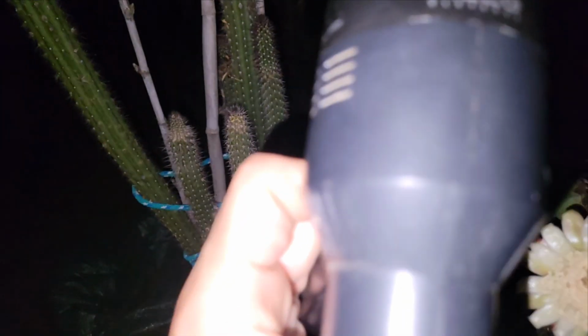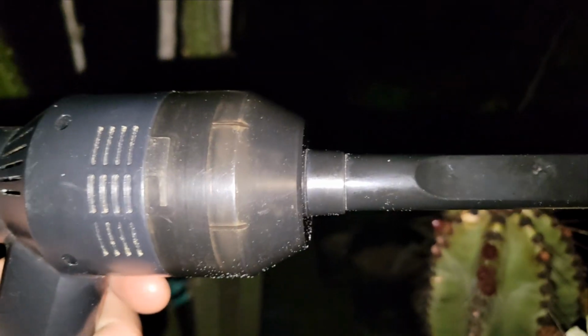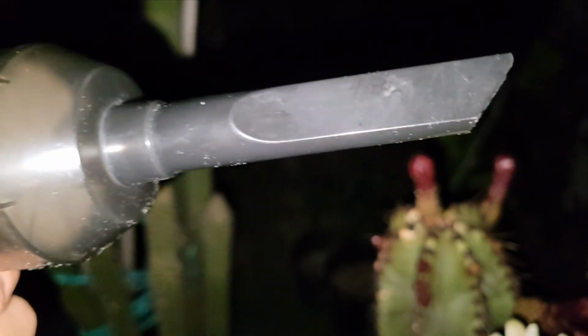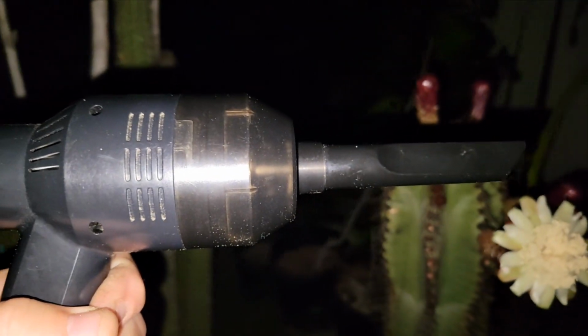It's kind of funny. This one's called Meko. That's a brand. I don't think they sell this on Amazon anymore, but there's a lot of them that are the same. They all do the same thing. This is a keyboard vacuum. And it's funny about the name. If you speak Spanish, you know it's extra funny to see that the name is Meko. Little inside joke there for the Spanish speakers.